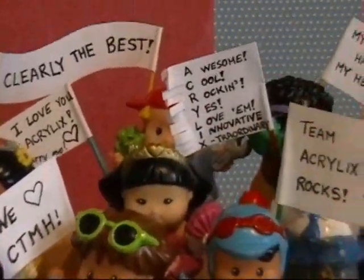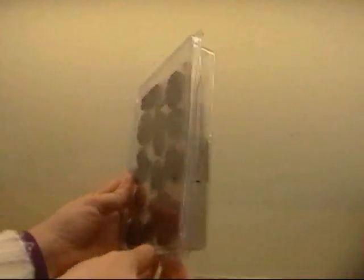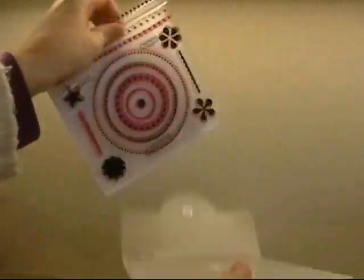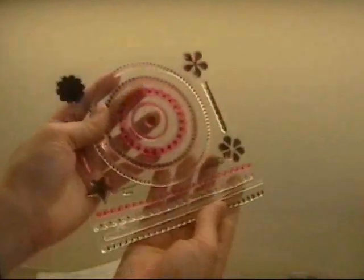Welcome to the first Stamp Olympics. This year the buzz is all about two teams, long time rivals who are facing off for the first time in history. Team Blockhead is a little bulky, but those rubber stamps look tough, Melanie. Do you really think the other team is up to the challenge? Well Jim, Close to My Heart's Team Acrylic are made from the highest quality polymer and they've taken everyone by surprise. Take a look at their sleek packaging and handy carrier sheet.